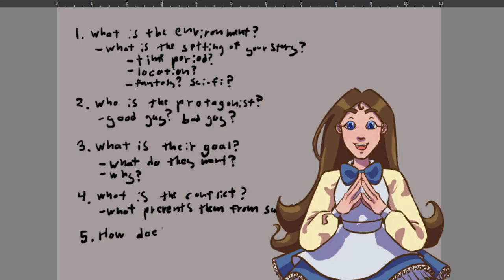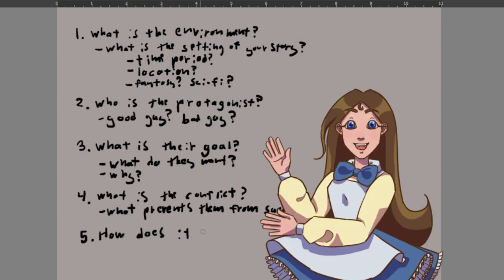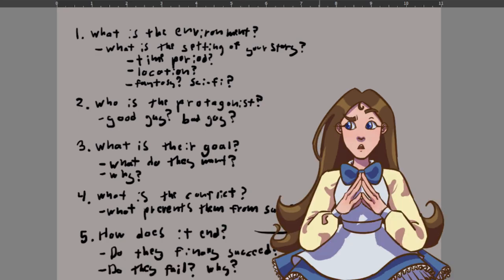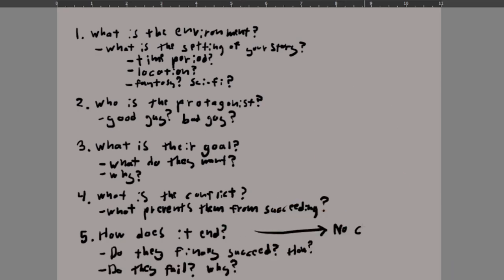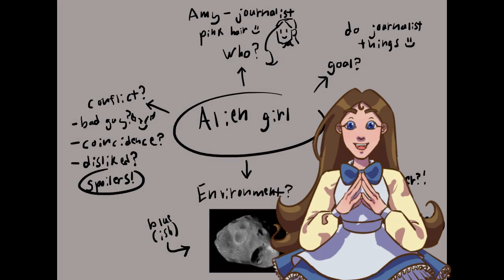Well, all of these questions are important to answer. Having only a vague idea for some or even most of them is okay. Just make sure you have at least a few concrete answers, such as who is the protagonist and what's their goal. You don't have to have the end figured out, just make sure you know what you're writing about. There you go. You can now write a great story and not confuse your readers.